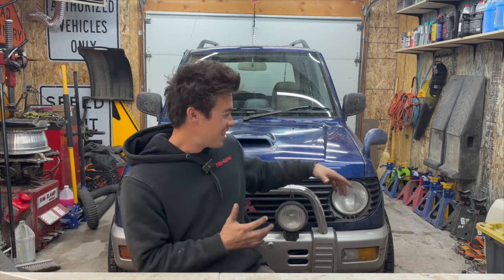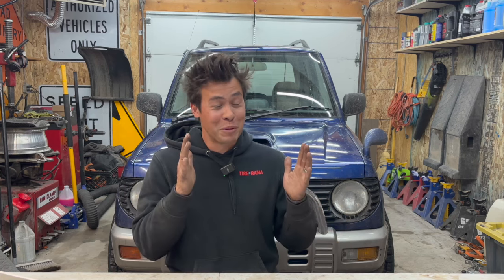So that's the plan with the Pajero Mini for now, and I'm going to keep making content with this car. I'm going to go on silly adventures with it. I love the idea of taking this out and doing a camping trip with my wife and doing something ridiculous. Like I said, getting a Christmas tree with it seems really silly, and I've got a couple other ideas that, if they work out, I won't mention them here because if they don't pan out, I don't want to tease something I can't actually do. But if these things work out, it'll be pretty amazing and an absolute blast.